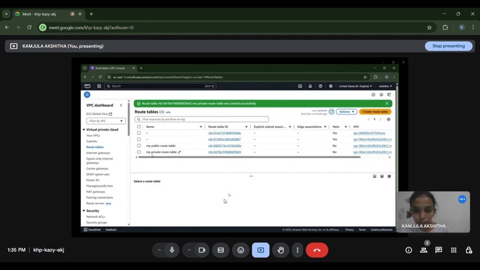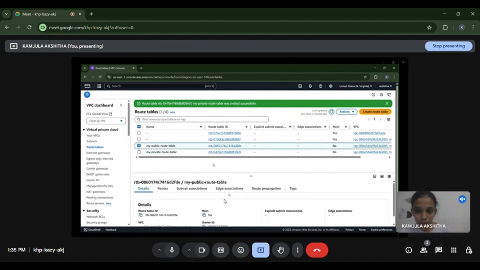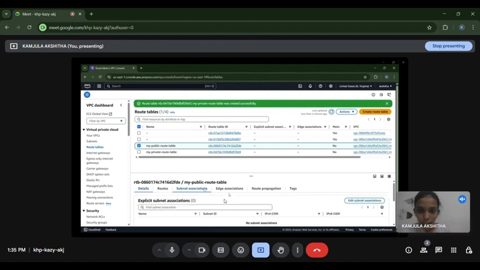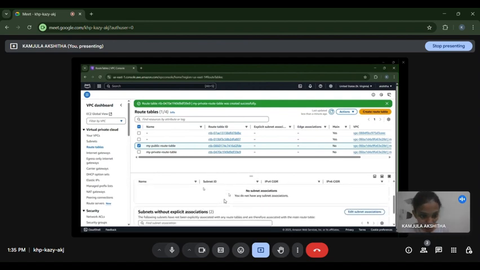Here I have to edit. So I am selecting my public route table. Here I have to edit subnet associations.